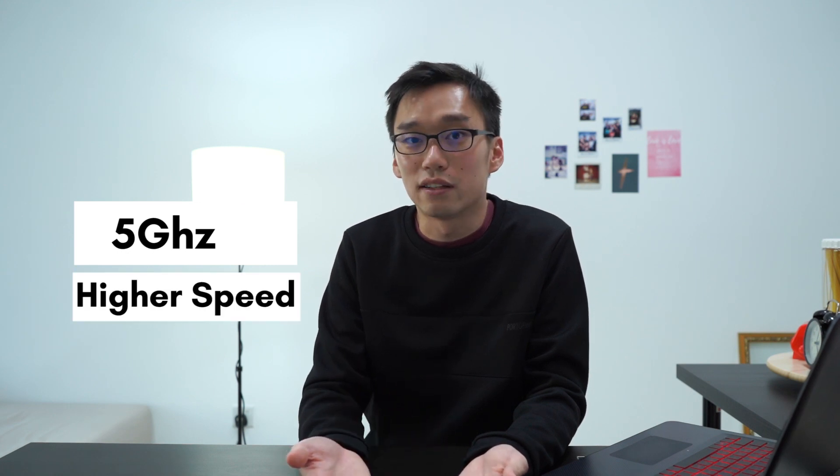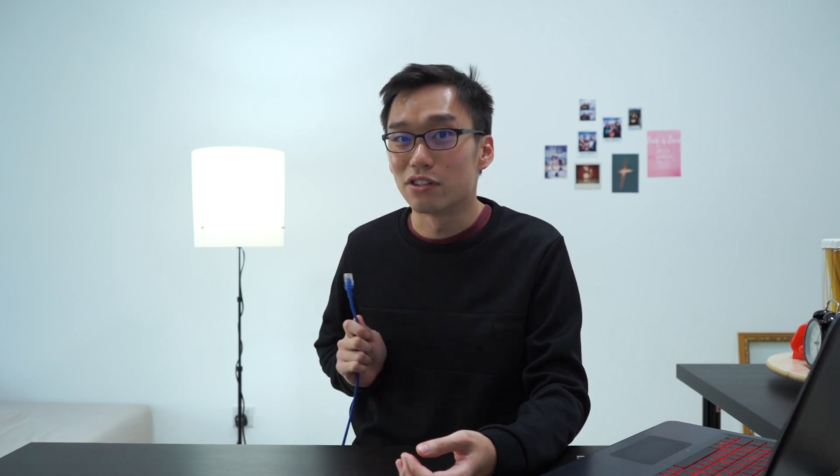My laptop was connected with a 5 GHz Wi-Fi adapter which gave it a lot more speed compared to my desktop. So I wanted to find out if my computer could get the full 500 Mbps, so I went to the computer shop and bought myself a LAN cable. And these are the results that I got.